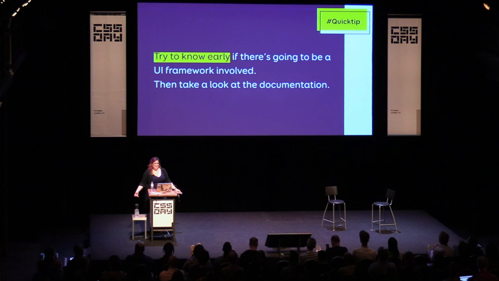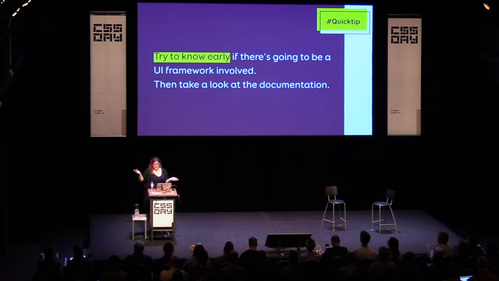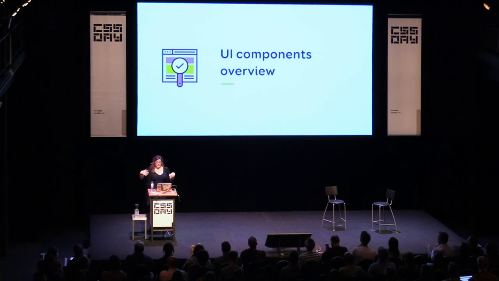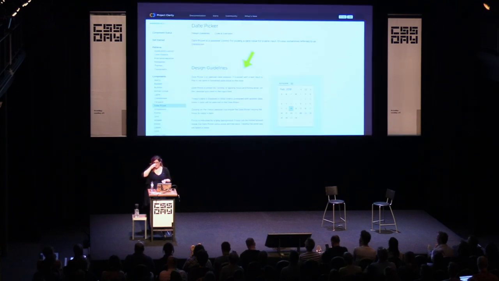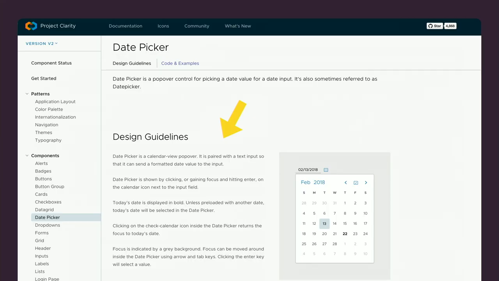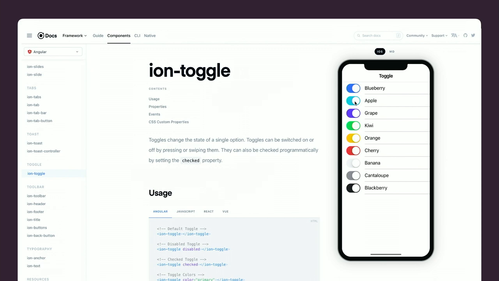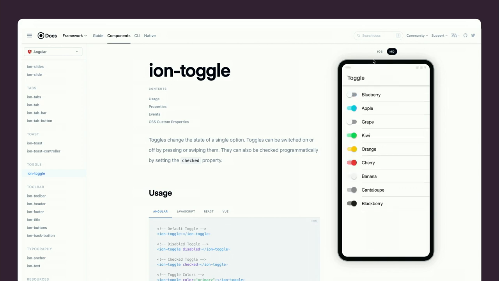Even better, choosing a framework should actually be a team decision — not just a developer decision. Discuss it with designers and product managers. It's better to discuss this after some user research has been done, because the choice of framework and UI components will impact the user experience in the end, just like it did for Mr. Client. My main advice: if you're a designer, don't wait for the information. Try to ask upfront — find the right person and ask them, are we going to use a framework on this or not? Then you want to know what's in the kitchen before starting to plan the meal. Take a first look at the framework: what kind of UI components do we have? Are they accessible? Are they responsive? Are there guidelines for navigation flows?